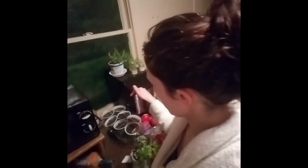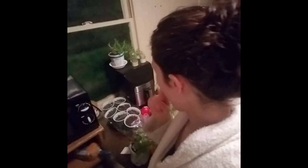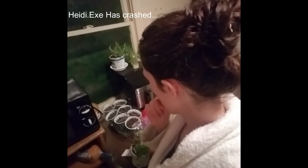Some tomato seeds. It's way too early for tomato seeds, but I was feeling like trying something. And I also have three different types of basil growing there as well. Persian basil, blue ruffled, like purple ruffled basil, and there was one more. Let me go look at the packets. Oh, Mamolo basil. So I am growing these three. I don't know how it's going to work. It's part of the fun of gardening, right?